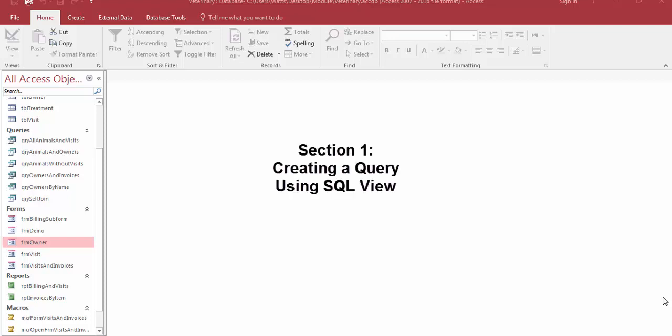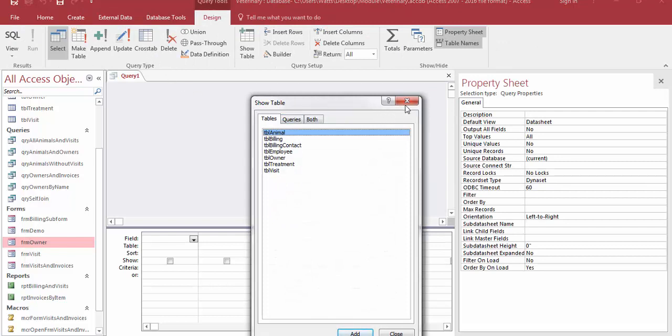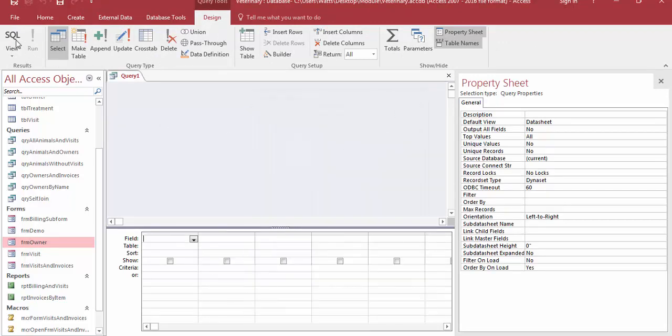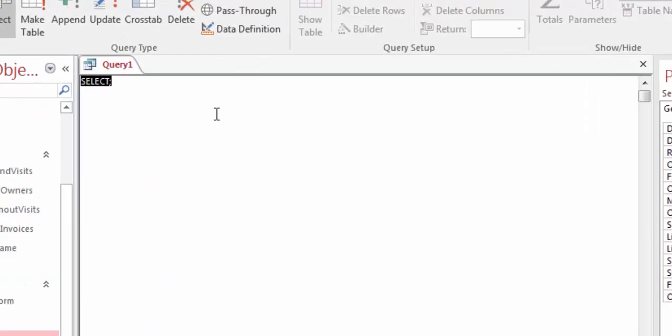To create a query in SQL view, click the Create tab, Query Design, and here's the important part, close the Show Table window. And now select SQL View. From here we can type in our SQL statement.